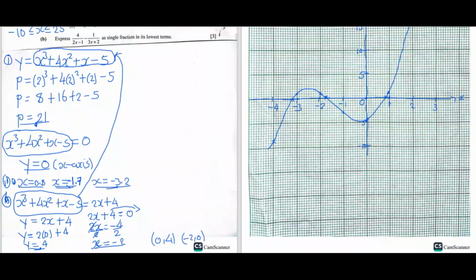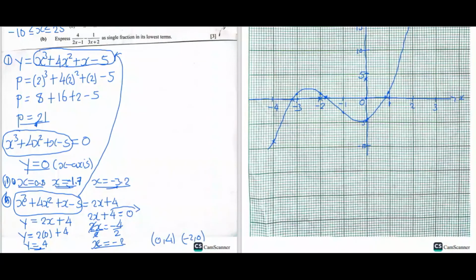But the easiest way is, we know that we have y. Since this is a linear equation, the linear line will pass through y where there is 4. So we need to go in the y-axis. We need to find where we have 4. So 0, 1, 2. So the 4 in y-axis is here. This is where our 4 is. Then for the x-axis, we know it's negative 2. So negative 2 is here.